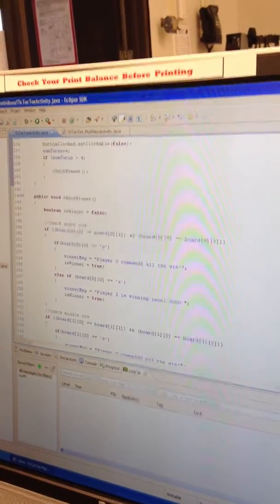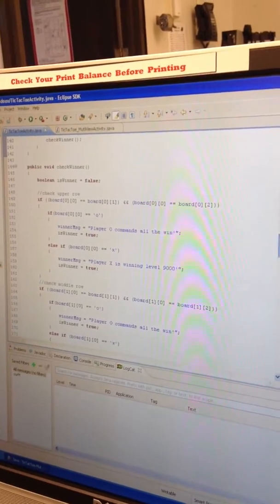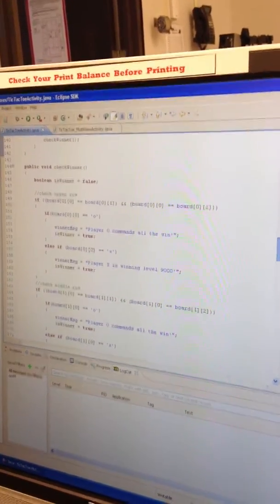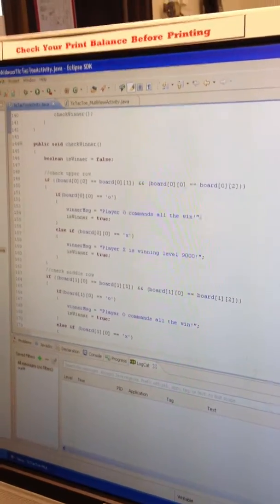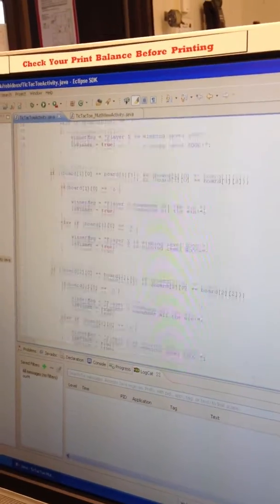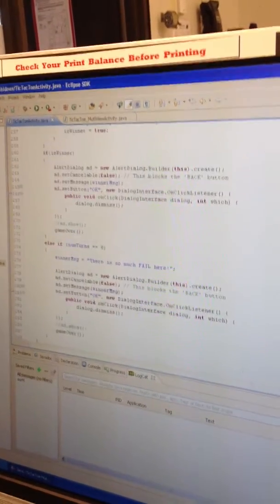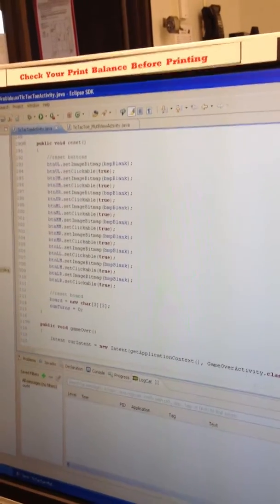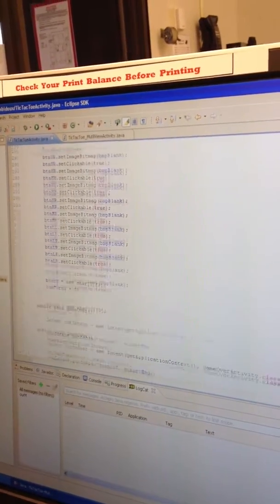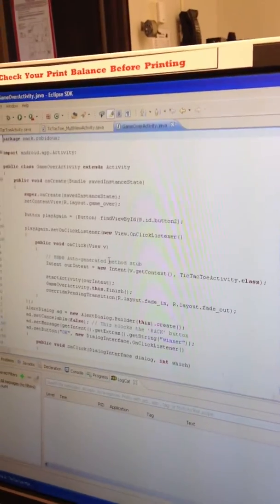won. This goes through, just checks against a little 2x2 array that just has the actual layout of the board. Looks to see if there's a group of 3 of the same character. If there is, we're going to jump down here to presenting a message to the user, and then going and transitioning to the reset function, which wipes everything, and the transition to the game over screen, which is right here.